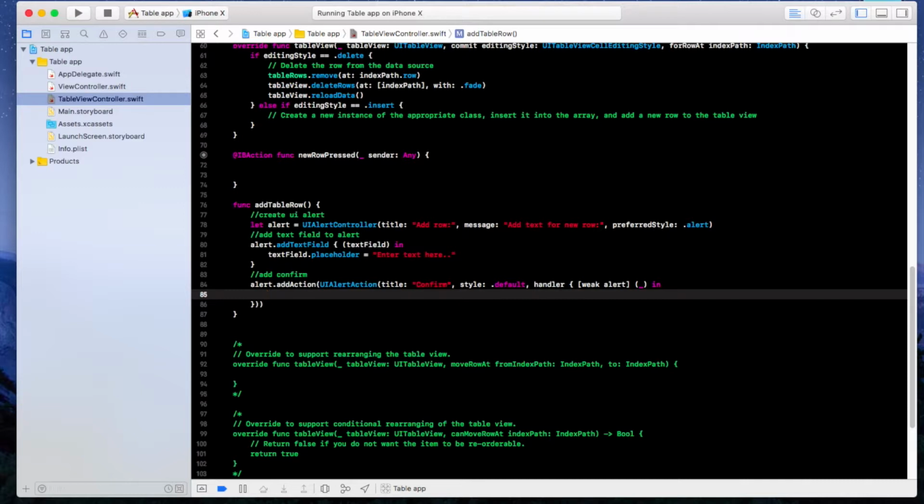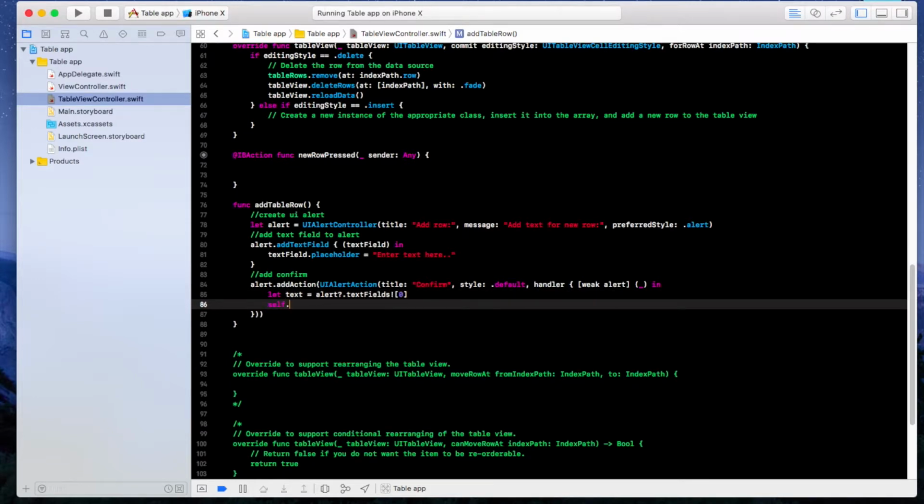in. Okay, and now we're going to let text equal our alert textFields, and since we've only created one, we'll access the first by the 0th index. And next we can say self.